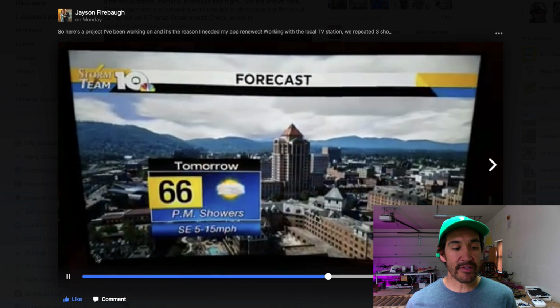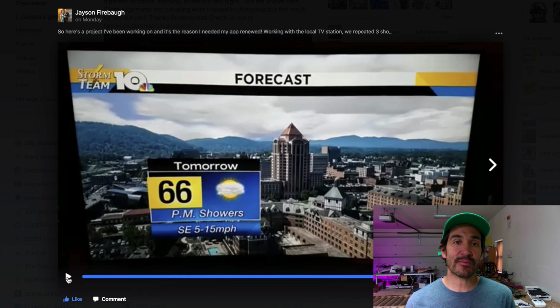The reality of it is, DroneRepeat is a pretty simple idea. I just figured I wanted it for some of the shots that I've been taking, being able to repeat those, and hopefully others will as well. In this video, I just want to show you how it works. I figured it'd be easier to do it here on the desktop in the iOS simulator versus going out to the field and trying to film my iPad screen, where there's a lot of reflection and everything. So let's take a quick look.